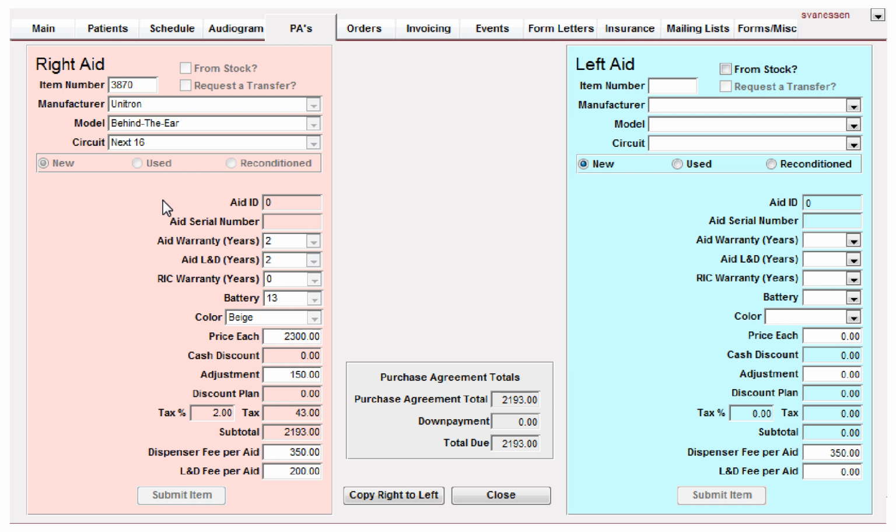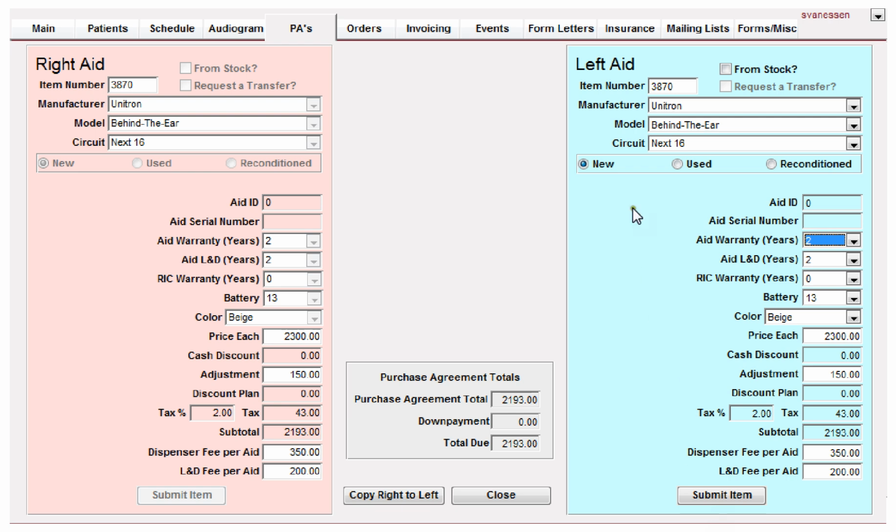If you're doing a binaural aid, a binaural pair, and the left side is going to be configured the same product and pricing as the right side, you can use this Copy Right to Left button just as a little assist to quickly and easily populate item number, manufacturer, etc. Everything that you have set up for the right will be copied over to the left. You still have the ability to override, so if the warranties were different or price was different, color maybe, whatever the case may be, you have the ability to override anything here on the right side if necessary.